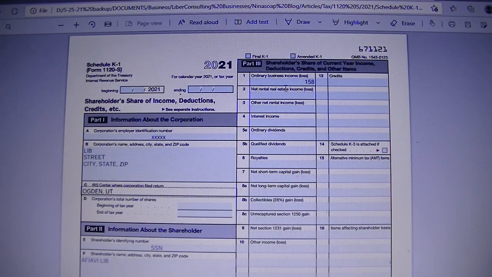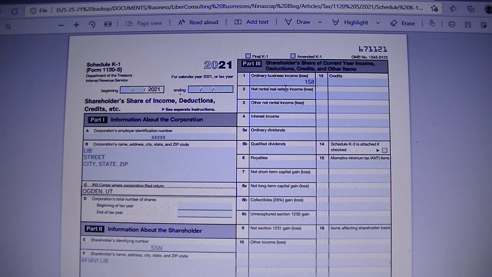But let's say you are the only owner of the business, then your K-1 and your K schedule will have the same numbers. But if you have two people, then that will be 50% for you, 50% for the other.